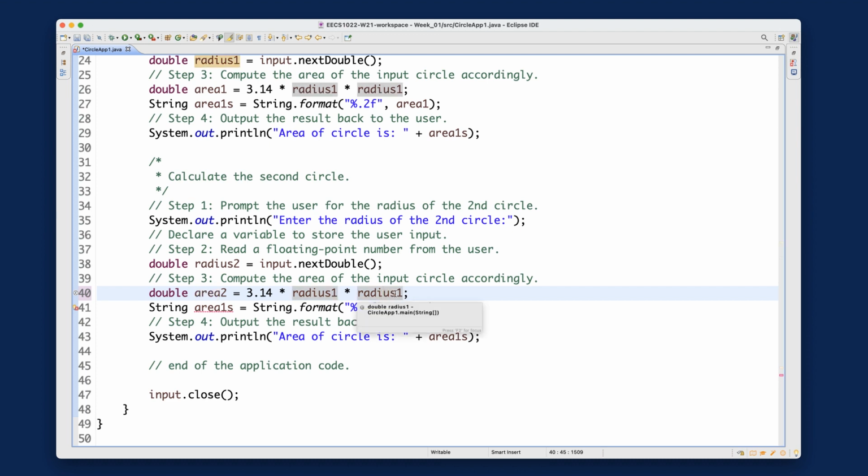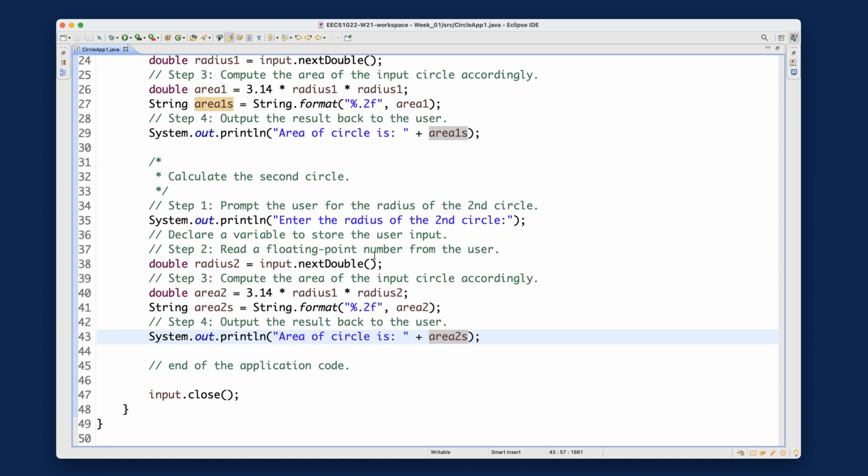If you say radius 1, it's going to be a logical error because now you're supposed to calculate the area using radius 2 rather than 1. So you're going to say radius 2 over here, and also area 2s, and also area 2. All right. And then we're also going to say area 2s over here. Okay, so that's how you create just another block of code by copy and paste.